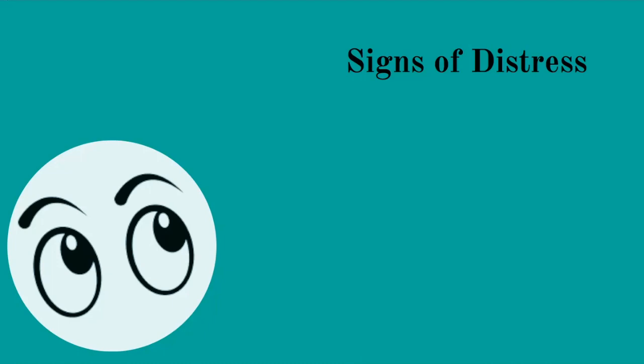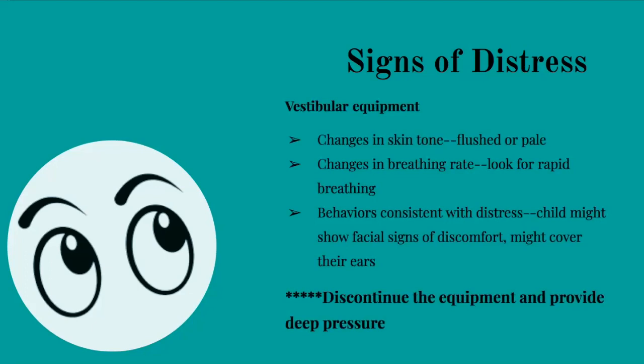If the child is demonstrating any of the following, please discontinue the equipment and provide some deep pressure. If you see a change in skin tone, they get flushed or pale. Changes in their breathing rate, look for rapid breathing. Or any other behaviors that are consistent with distress. They might show facial signs of discomfort. They might cover their ears.